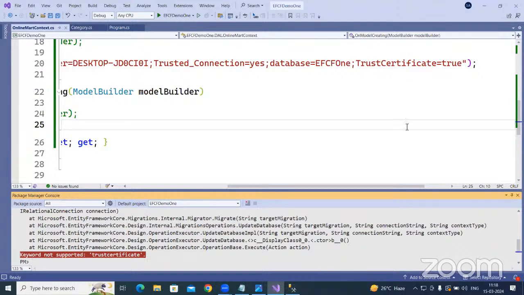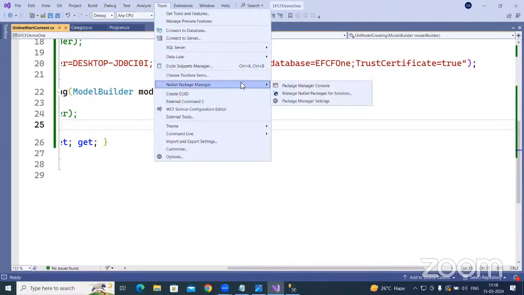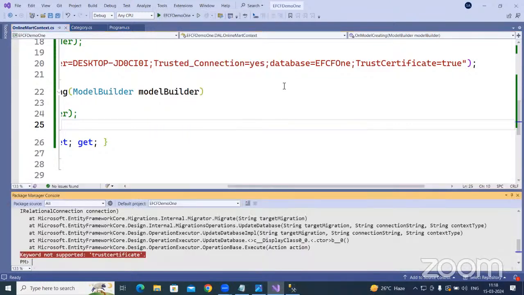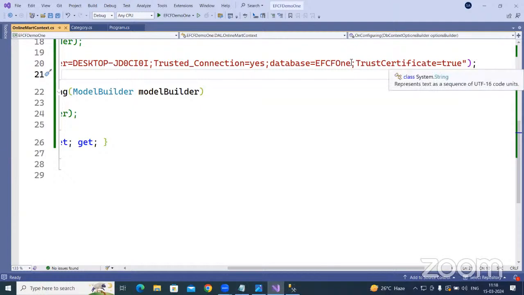So here, trust certificate, this keyword is also not supported. So now, what is the exact keyword we need? These are the different types of errors which may come when you are dealing with the logic, but that is not related to regular programming. It is related to security.